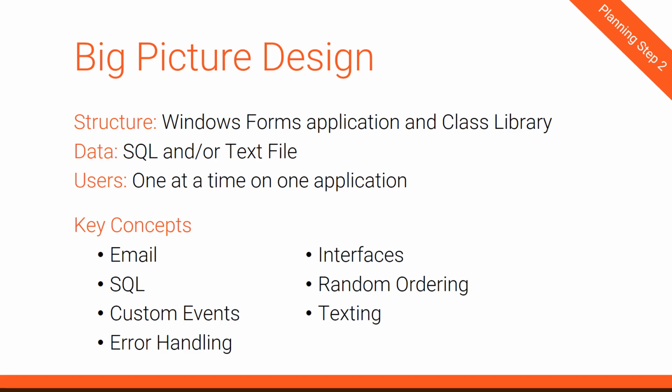So that's really it. We've covered all of our questions and the answers we got back from our stakeholders. And out of that, we built one big set of requirements. And from that, we were able to develop this big picture design. We were also able to develop these key concepts that we might need to go out and research to understand better. Now, normally, if I were doing this in the workplace environment and I was unsure of something in my key concepts list, this is where I'd go out and start researching that. But again, we're simulating as though we know all of these because I'm going to teach you all of these.